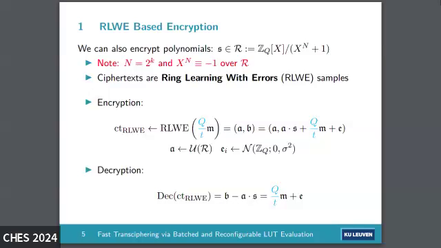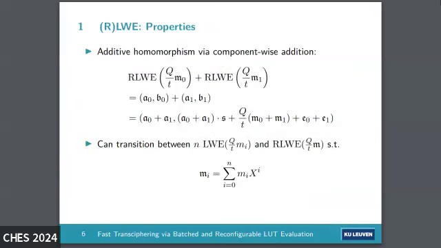Now, what we'll have to pay attention to, again, because this is going to be a problem and something we'll use later, is that in our ring up here, x to the n is going to be congruent to -1. And so this negacyclicity problem the previous speaker mentioned, we'll come back to in a second. But first, here was just a quick demo to see that ring LWE samples are also additively homomorphic by default, and also homomorphic with regards to scalar multiplication.